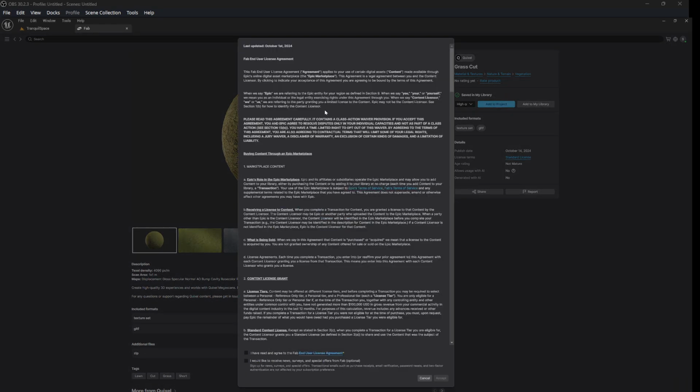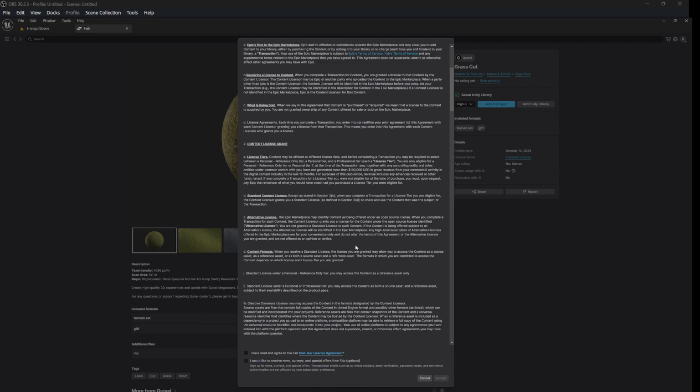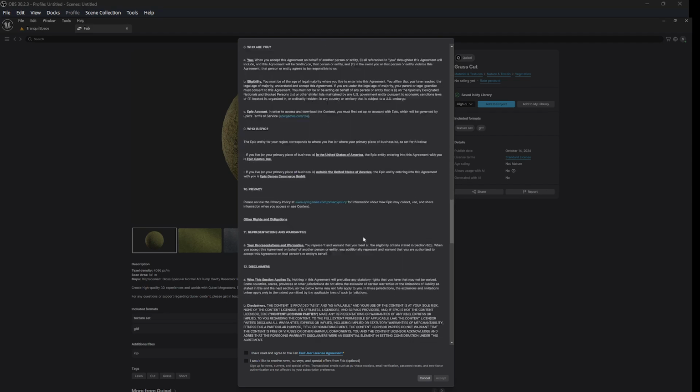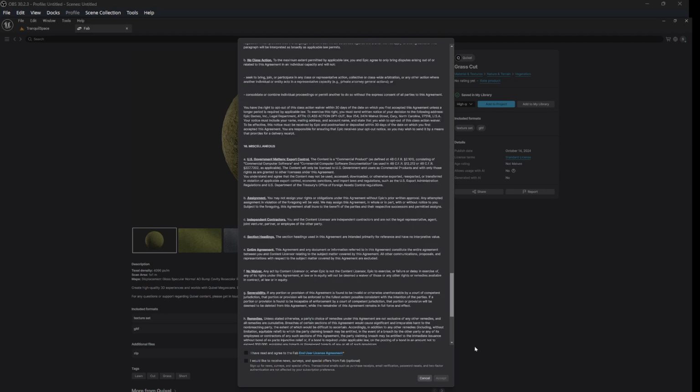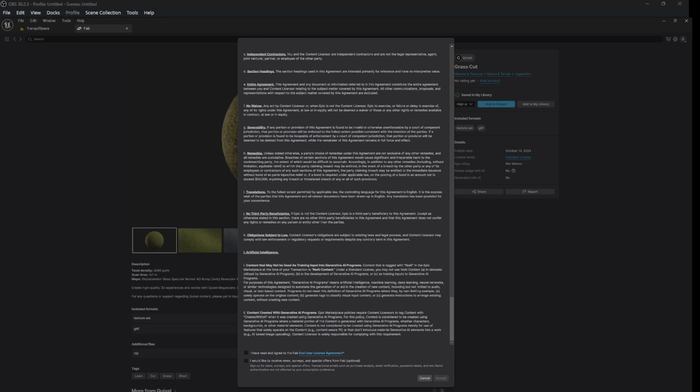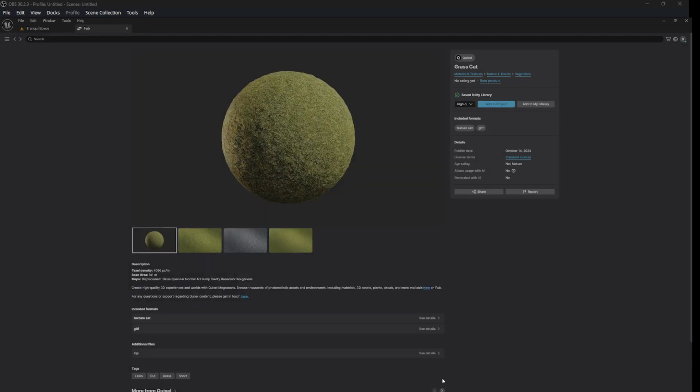You're going to have to agree to this. This is a license agreement. If you want to paste it into an AI and have it summarize this for you, you can go ahead and do that. I'm going to agree to the top one, but I don't want to receive news and special offers.